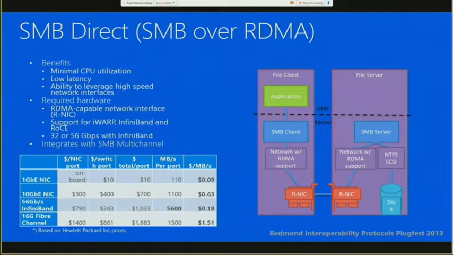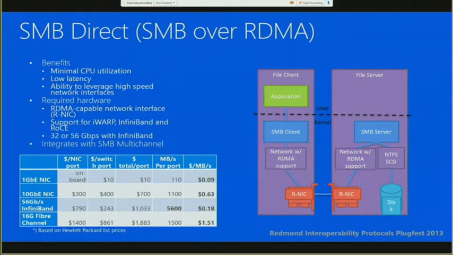Now, 56 gigabit InfiniBand, also called FDR, full data rate InfiniBand. A dual port card runs about $1,600, so it's $790 per port using the latest list pricing. Switch port is $243. Again, I just looked up a 36 port Mellanox switch on the web. That's what they go for. So we're looking at about $1,000 per port, adding NIC and switch port. The bandwidth you get on one of these is 5,600 megabytes per second on a single port, single link. That puts the cost at 18 cents per megabyte per second.